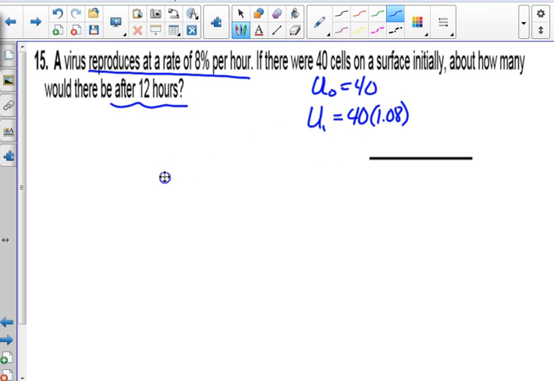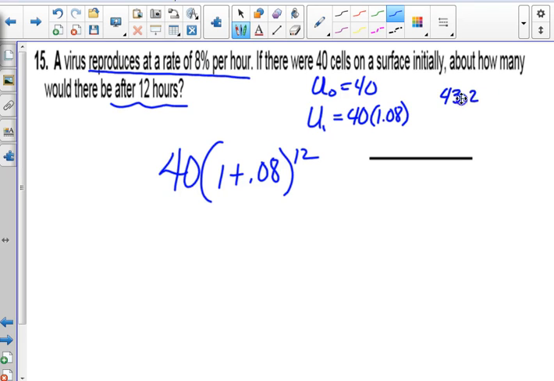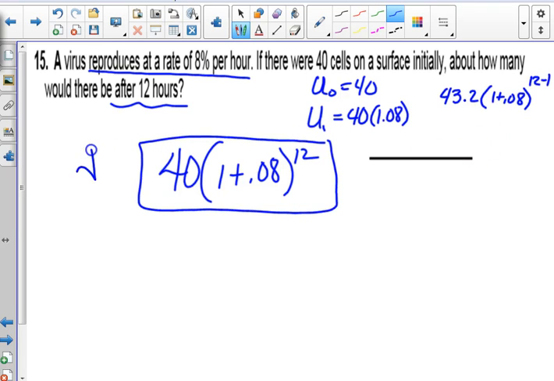How did we do this question back in the day? There was 40, and the growth rate is this for 12 hours. Okay? If you want to find term 1, which is 40.5, anybody? 43.2? Okay. Yeah, you're right. 43.2 would be term 1. And then you could say I'm going to multiply by 1 plus 0.08, 12 minus 1 times. But why would you do that? Just do this.